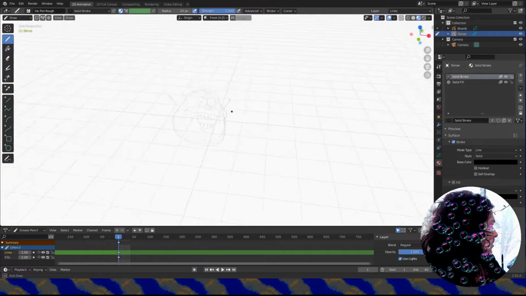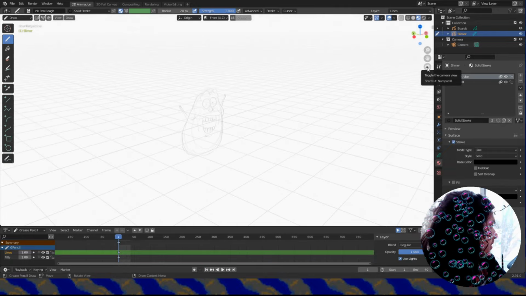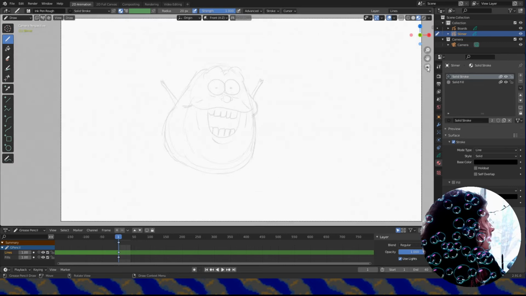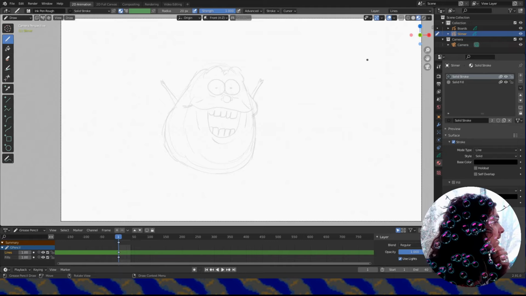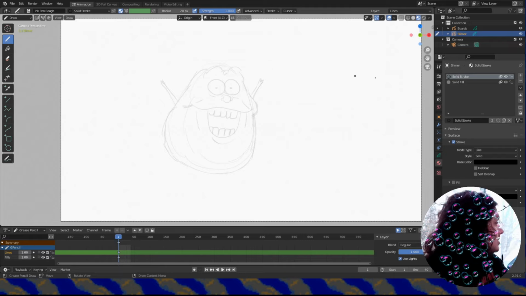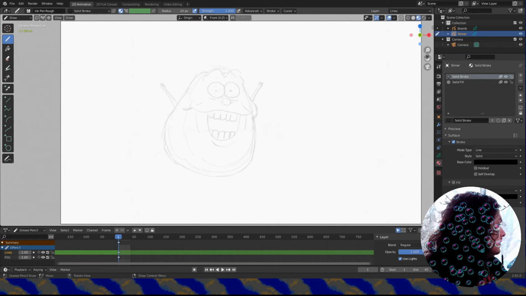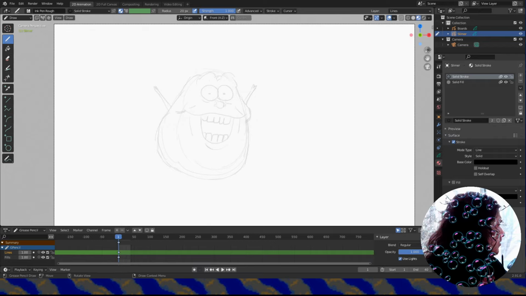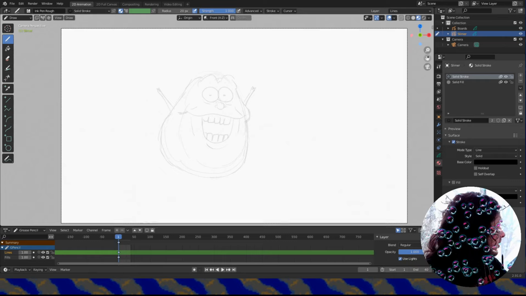If this happens to you and you're stuck out here and you want to get back in the camera, you can always click over here, toggle the camera view, shortcut numpad 0, and that'll take us back to the camera. Oh, what am I saying? The Shift middle mouse click is great, and that's the hotkey for it, but they also just have this. You can just grab this hand, and then we can pan around, and you can grab the zoom button. Those are very efficient. I should use these more.